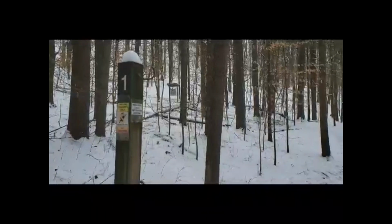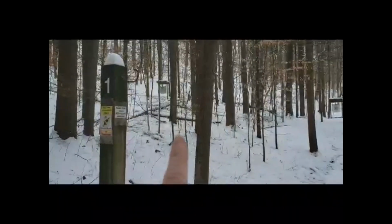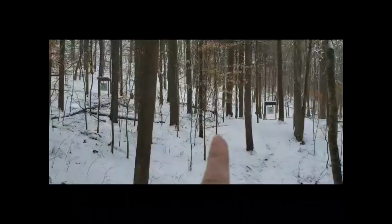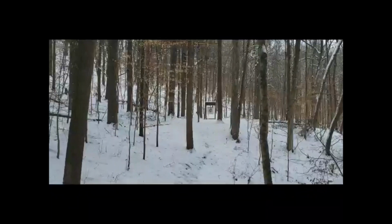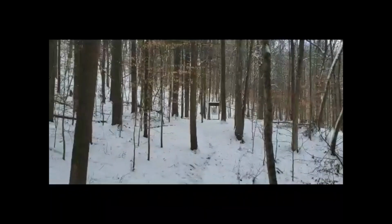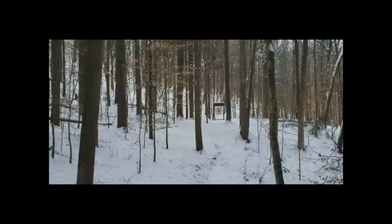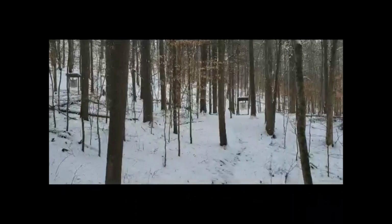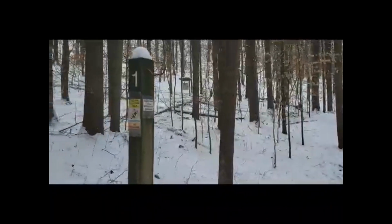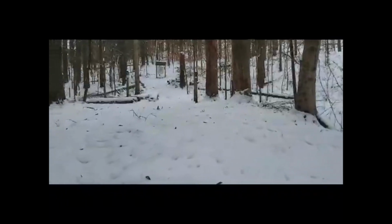So we've come to target numbers 1 through 3. You can see number 2 in the distance right there. This is number 1. If you do bring your own equipment, you're more than welcome to use the targets. But because we're talking about winter hikes for this video, we're going to continue on. Just be aware that, again, you want to stay on the trail while you're hiking in this area.